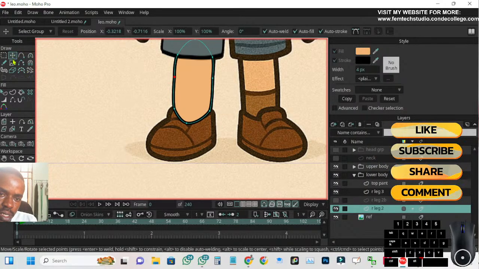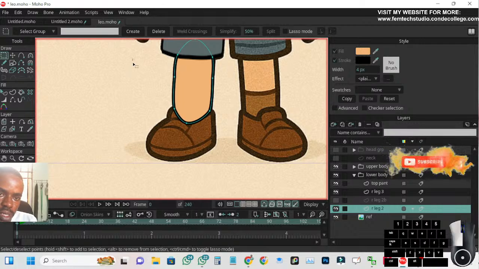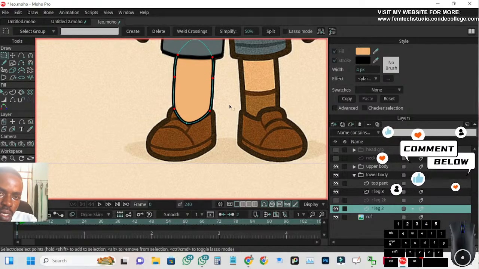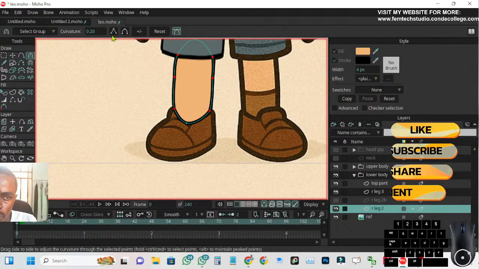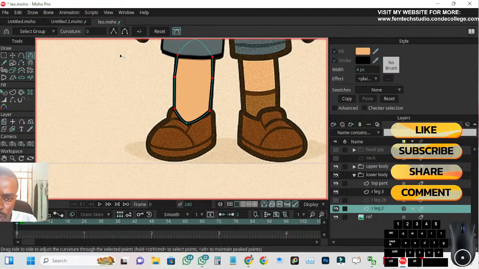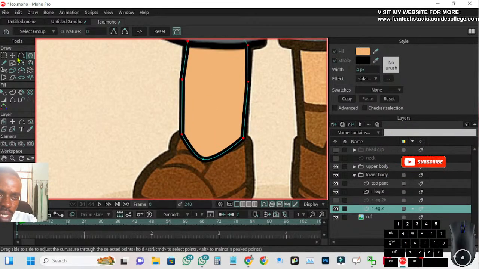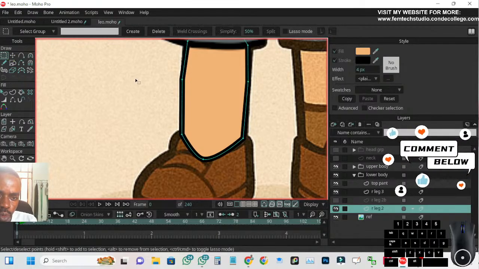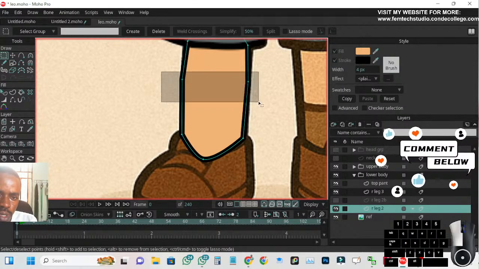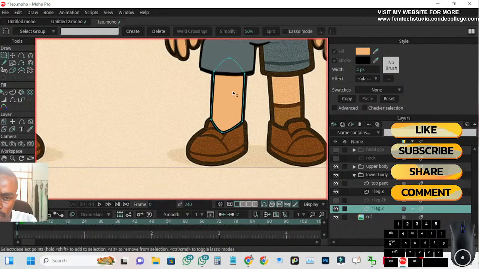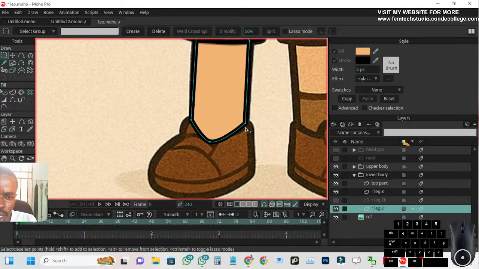These 3 regions here need to be somehow straight. Let me probably just remove this point, delete this point. So I have a straight outline like this.